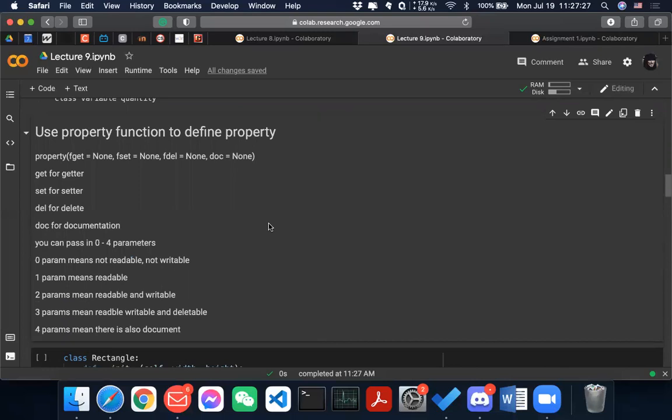So use property function to define a property. What happened is there is a function called property, and it has 4 parameters. fget is for a getter, fset is for a setter, fdel is for delete, and then doc is for documentation.